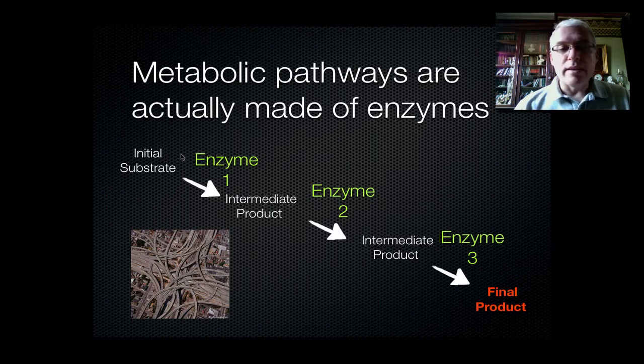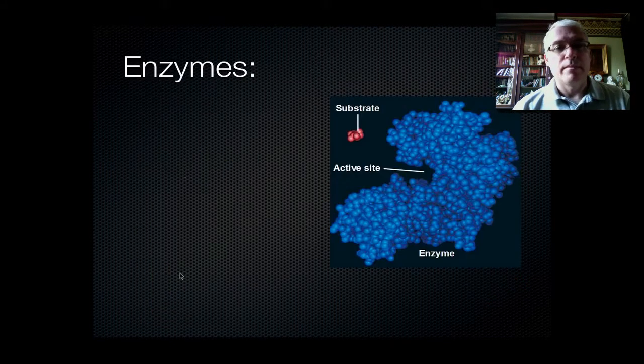So to understand them, we separate the pathway out from the others, and we look at each step along the way, and we talk about the enzymes and the products. But in real life, in real cell biology, it's a complicated mess, which somehow works together to maintain homeostasis, which of course keeps life in balance.